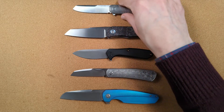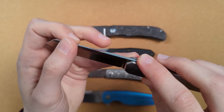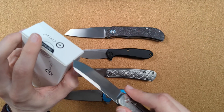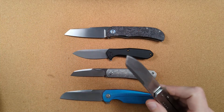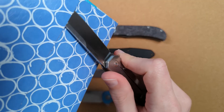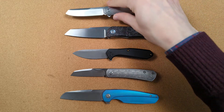The last thing I find that swedges are useful for is kind of as a light duty pry tool, because it thins out the knife to a relatively thin edge — especially on thin blade stock like this — but it's not actually sharp. I find this super useful for something like this, where I want to get into a surface and wedge up and wiggle it open, but I don't want to risk cutting it. This is an example of a type where cardboard's been glued together in packaging, where I might want to come in and pry like that without marring the surface with a cutting edge — in case I want to return a product and don't want to mar up the packaging.